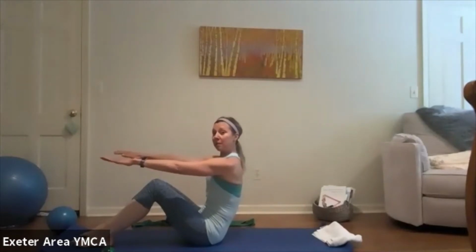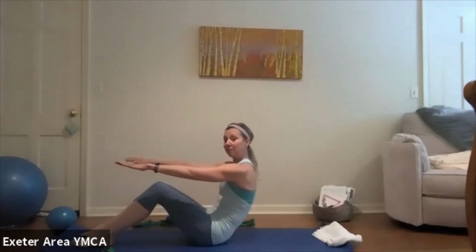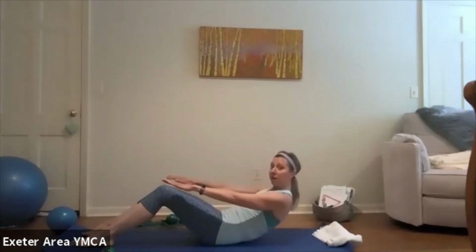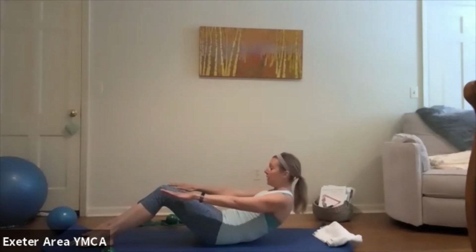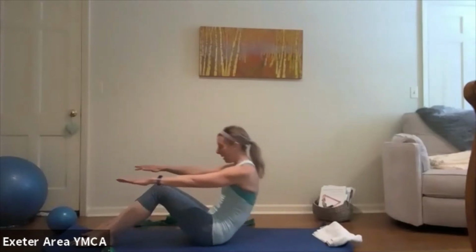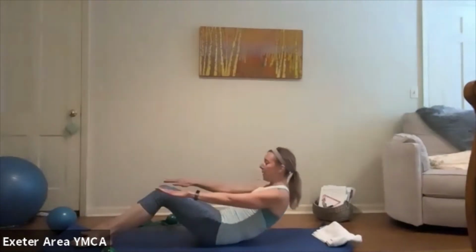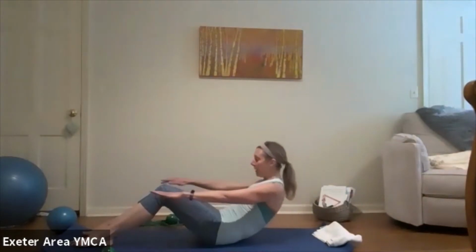And I want you to come into that C curve, like the tag of the pants is coming towards the mat. Hold for an inhale until you get to the point where you're in that C curve. And use an exhale to come back. So it's an inhale here. Exhale to come back, inhale to hold, and then we come back.